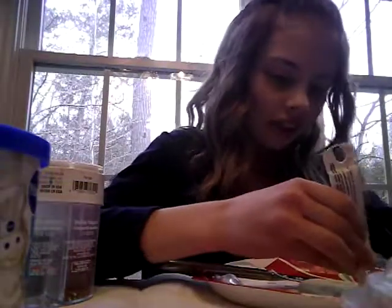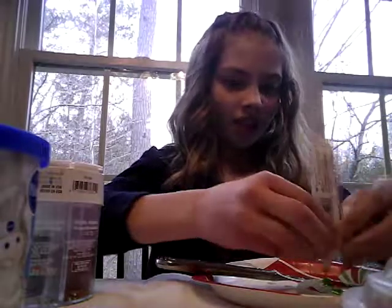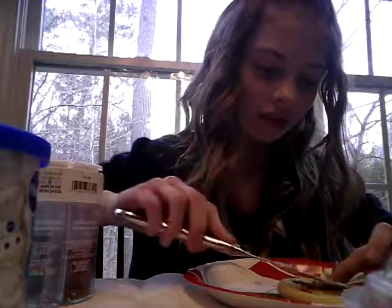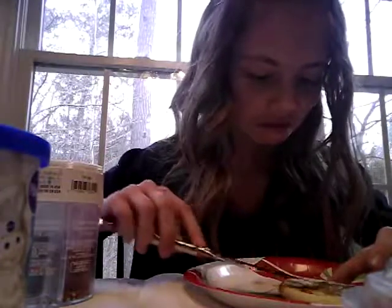I'm going to do a red and green, kind of what I did last round, and I hope it will go well. Oh my gosh — not great. I'm mixing it and it kind of looks like this weird caramel. I ruined this cookie. I'm just going to cover it with frosting, but pretend it never happened.